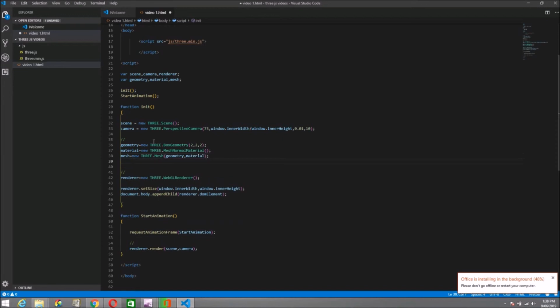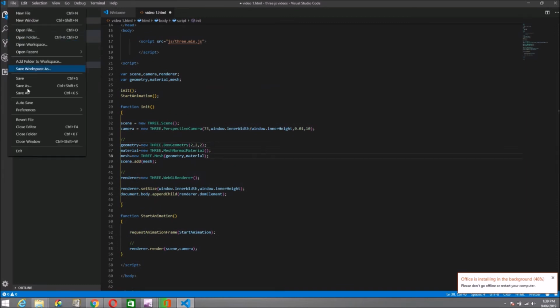Finally, we need to add our mesh to our scene by calling scene dot add, and then mesh. So let's run our code and see how it goes. File, save, and nothing will happen.